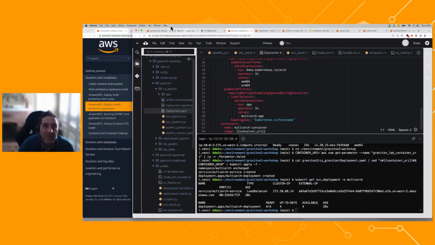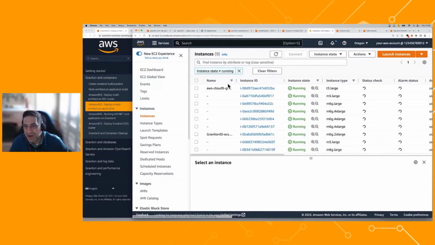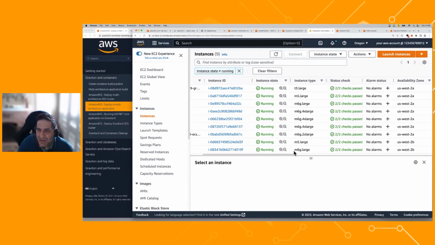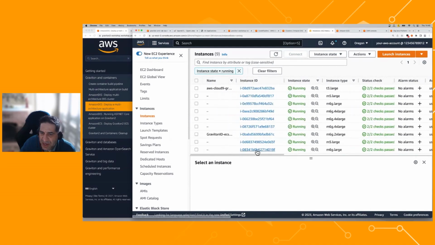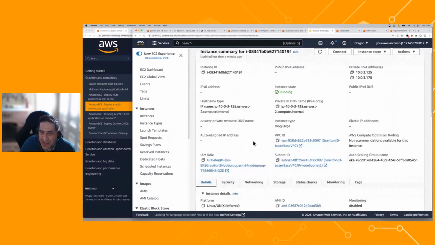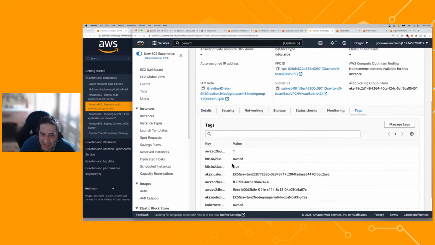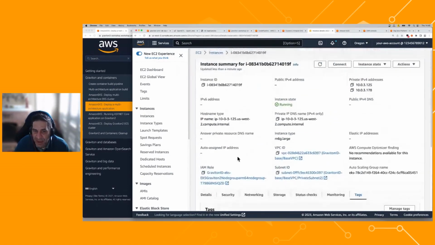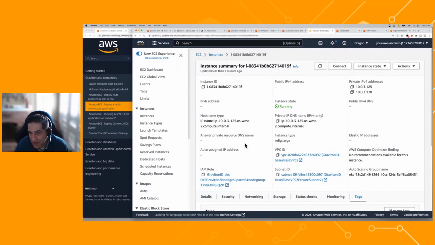Okay, then we will also take a quick peek at the EC2 console, because I love to look at the instances that are powering our cluster. So if I take a look over here, we can see that we do have the two M5 larges and the 2 M6G larges that are running and powering our Graviton cluster. EKS cluster slash x86 cluster, if I drill down into one of these and I take a look at the tags, we can see that in fact this is one of the EC2 instances that's powering our EKS cluster, and just another view of looking at the underlying compute power that's powering our EKS cluster.